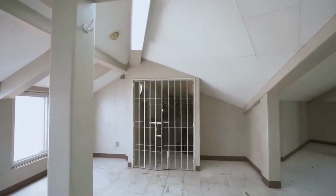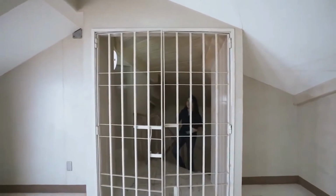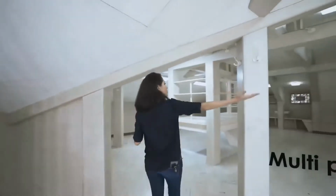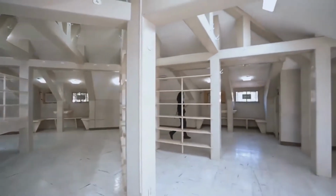Okay, so climbing up the attic doesn't feel very tiring because as you saw, the second floor wasn't exactly a full-fledged second floor. Did you think the second floor was technically the third? Well, push the gates and you have so much more space. Masyadong malinis yung attic. Or the roof.